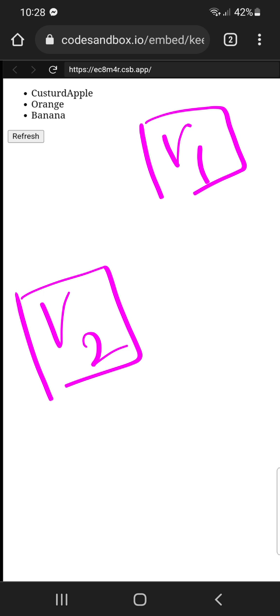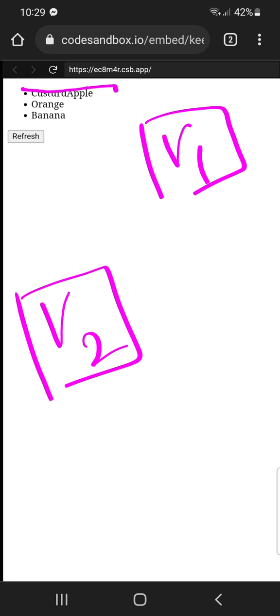At this point it will identify that only the first li is changed, from apple to custard apple. And then React knows that we will just update that first element only, custard apple, that's it. That's how it avoids the rendering or creation of the other elements as well.